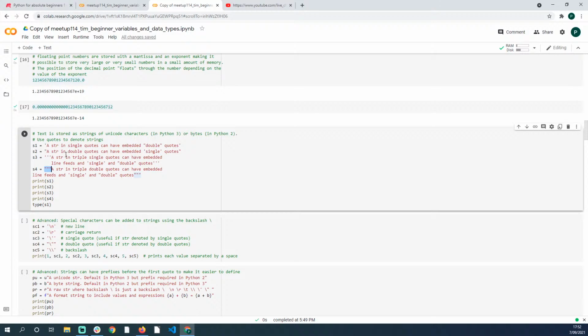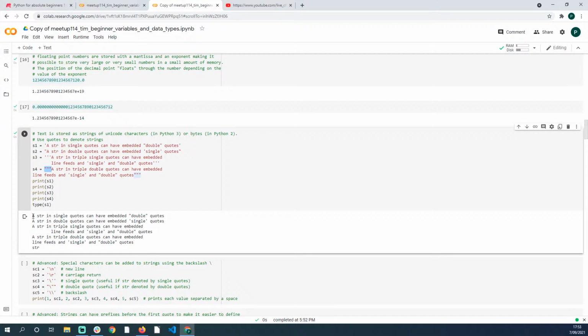So we've created some strings here. These ones, which just use a single quote or a double quote, can only be 1 line long. You can't press return in the middle of the string. But when you start with a triple single quote or a triple double quote, you can have embedded line feeds in the string itself, as you can see here. You've got to be a little bit careful when you do that, and we'll see by printing them out. So let's print them out and see what it looks like.